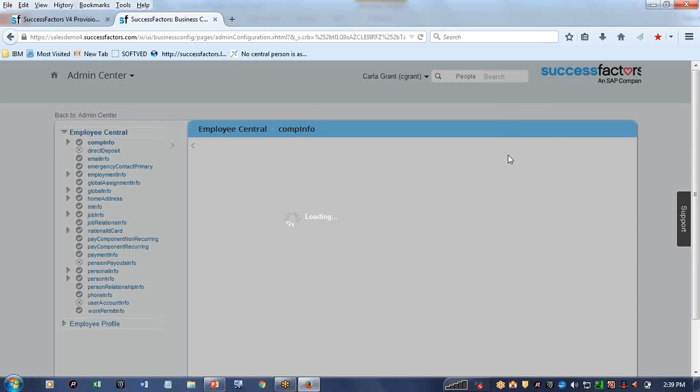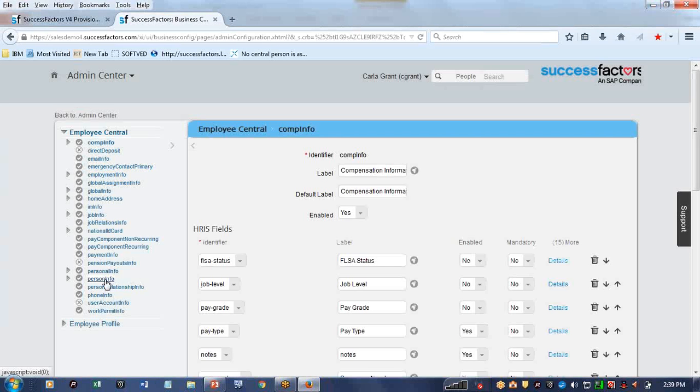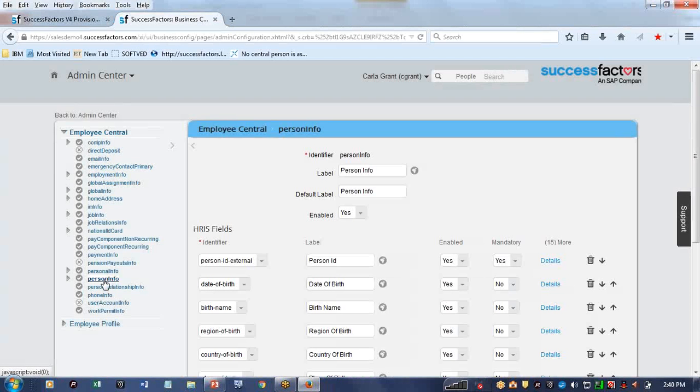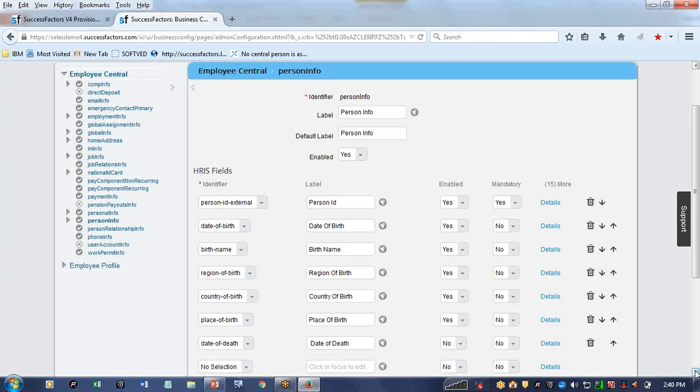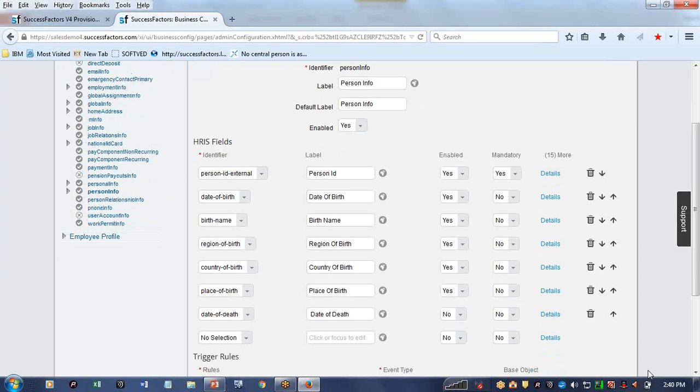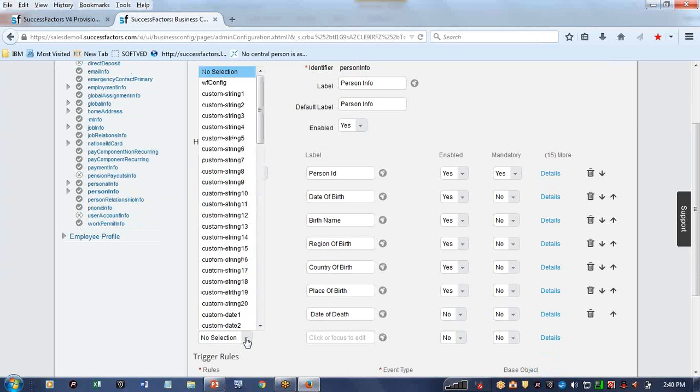It is an alternative to your XML where you can go back and do the modifications with respect to the HRIS element. So I am going through this HRIS element. I want to add one custom field called custom long.